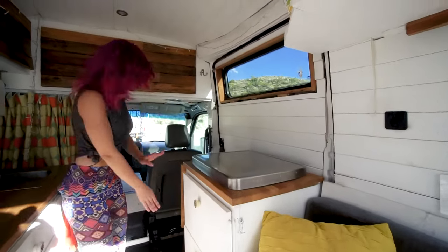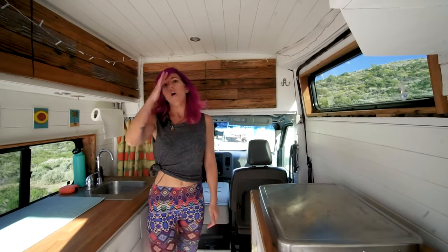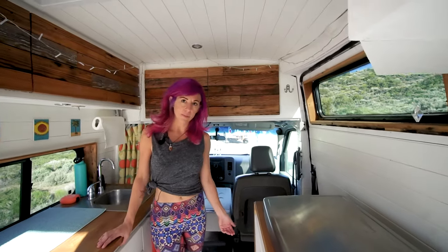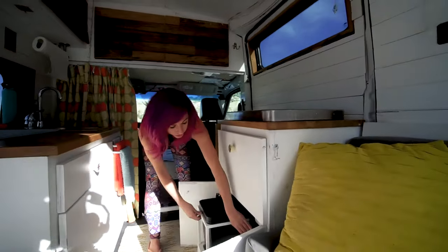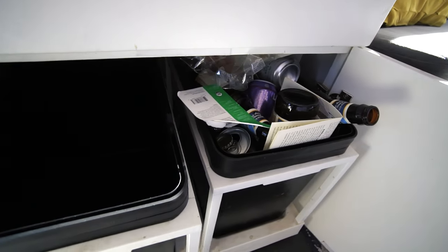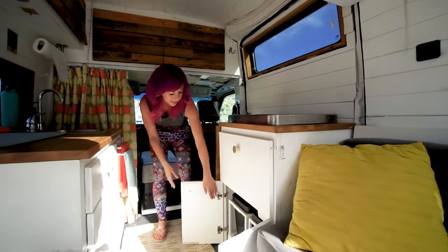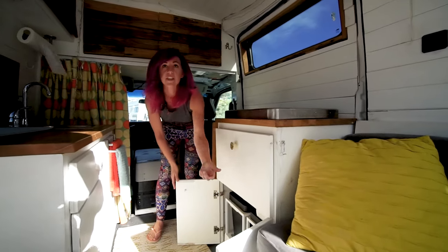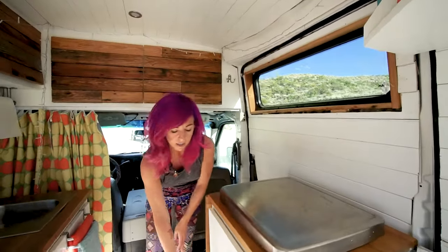Since I moved the fridge up front between the two seats, I was able to have a really great place to have trash. When I was staying in a van in Europe last summer, trash was the biggest issue — there was no place to put garbage and it accumulated everywhere. So I have dedicated trash and dedicated recycling. This cabinet was built exactly for these pullout units, with just an eighth of an inch of clearance on each side and above — it was made as small as it possibly could be to fit the purpose of trash and recycling.